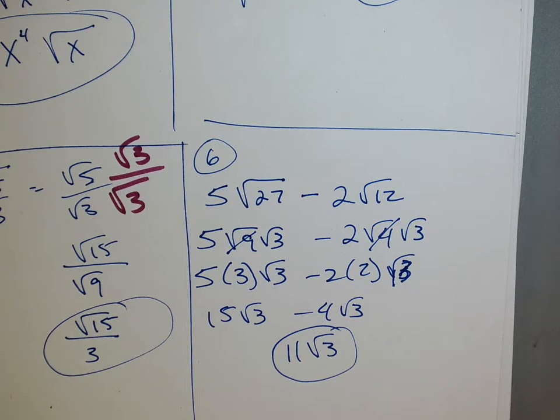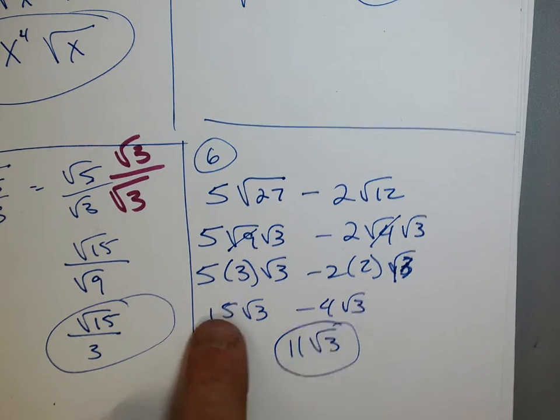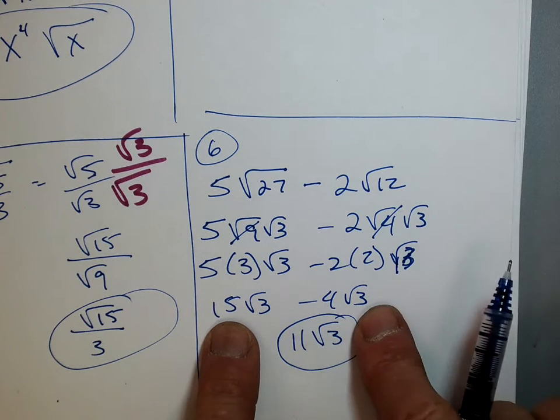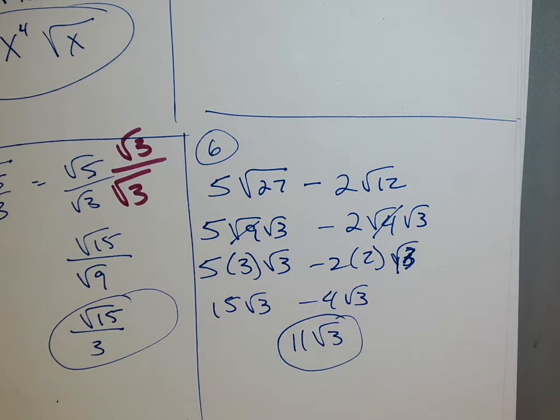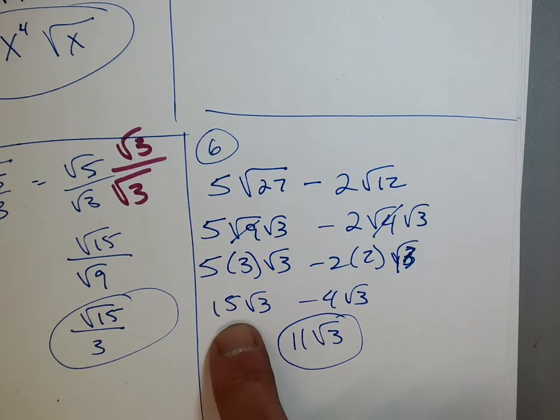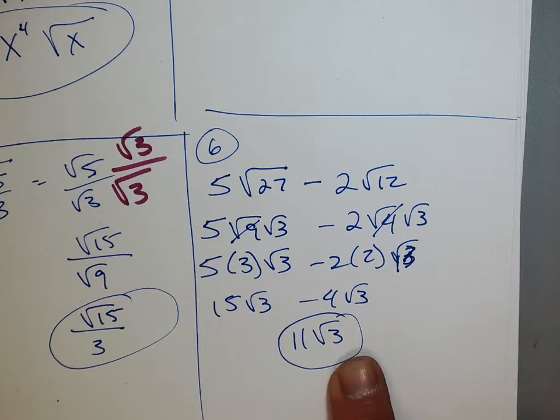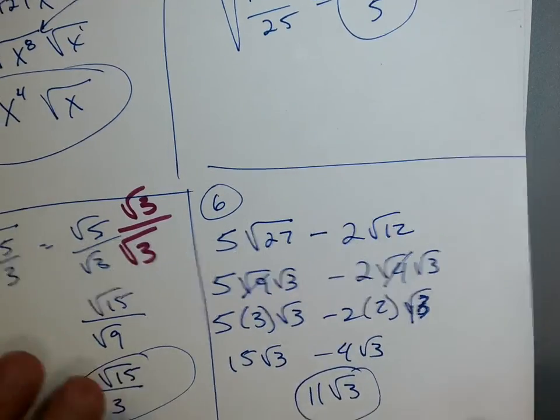How's that? You don't minus the square roots. No, you don't. It's like 15 of these. Let's say it's 15 candy bars. Take away 4 candy bars. But they're not candy bars, they're square roots of 3s, right? So you reach into a bag and, hey, here's a square root of 3. I've got 15 of these in my bag. You're going to come and take 4 of them. What's left in the bag? 11 of these square roots of 3s, right? Okay. All right, turn the page for me, right?